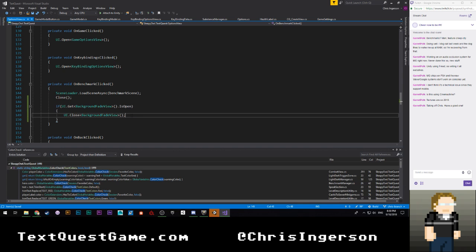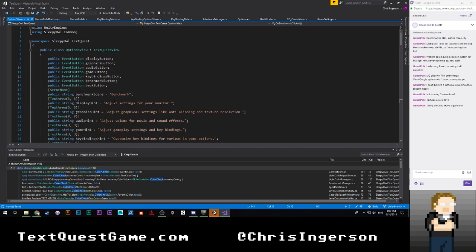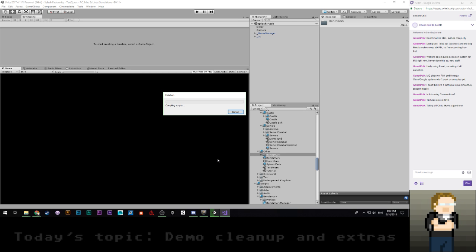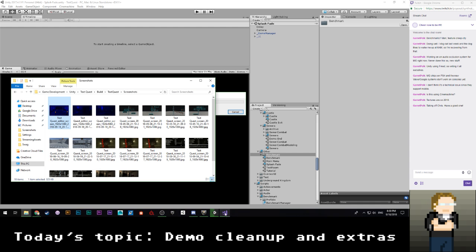Or I guess actually what we should do is instead of saying close, I should just say .get. And then I can say .fade out. Or fade in, I guess. 2F. Pretty straightforward. Okay, so that should get that to work. As far as close goes, let's see. This is a text quest view, so I probably need to change that. So we're going to have to let that compile. So I'm going to change it so that when... Oh, jeez. That's rough.